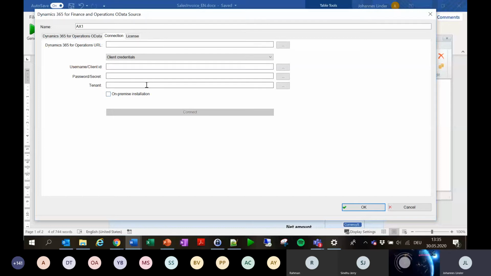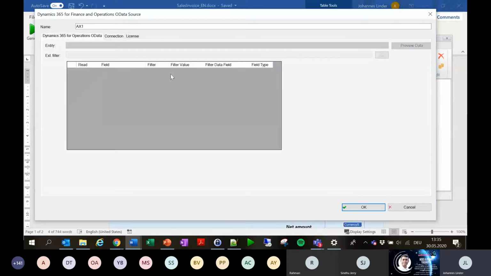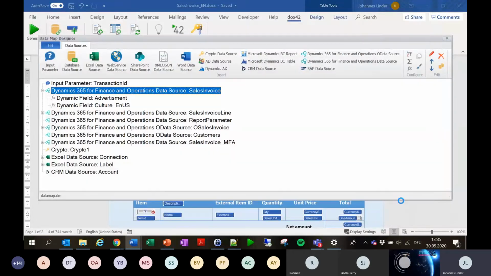So this is the way to go if you don't want the actual service user to be able to read the data, but the data will be read through the client credentials in an Azure app that is then defined on what it should or can do in finance and operations. And once connected, you would be able to read any of the entities and then also link different fields. Now, in the reports, you could also theoretically get data from the report, then also based on the information, link to the entities. And that's also perfectly fine to do with Docs42.